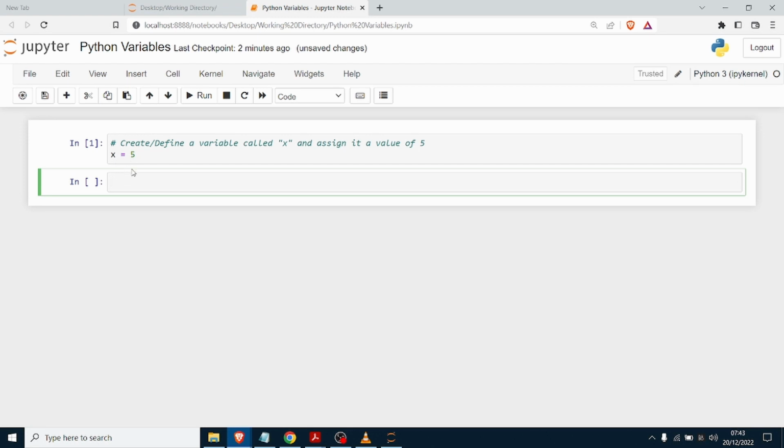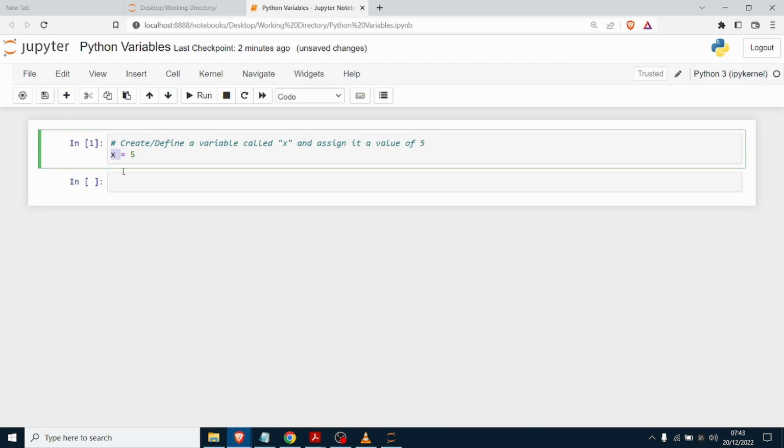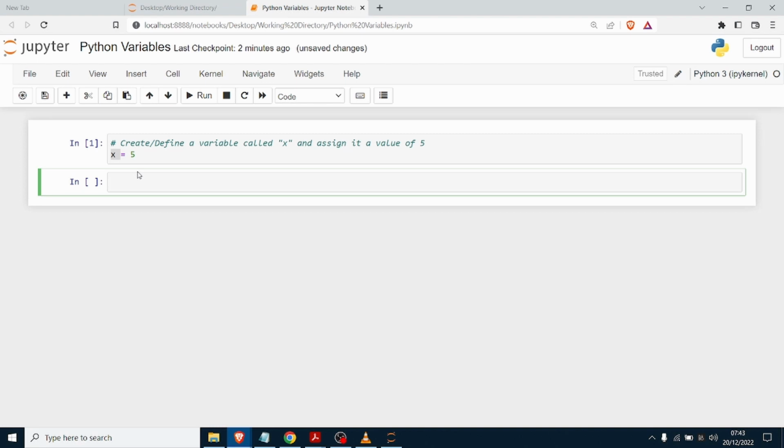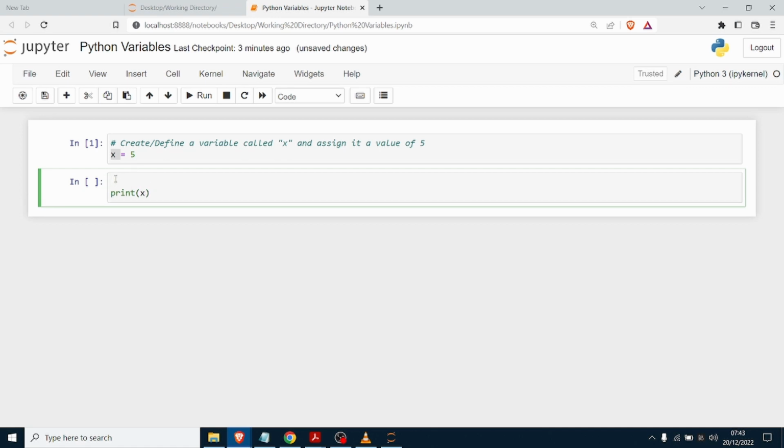When we want to see whatever is in x, we need to use the print function. So we write print x. We can write a comment on top of it saying that this code is just printing the value in the variable called x.